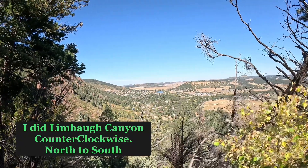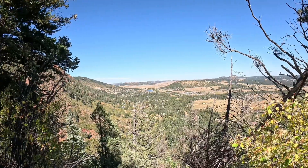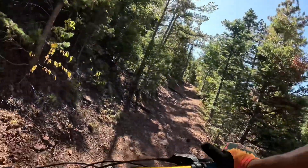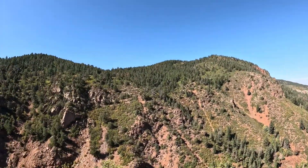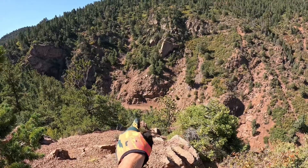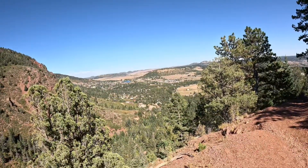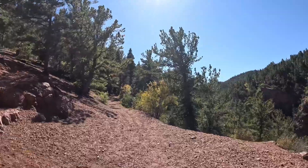Nice day at Mount Hermon. We're on Limbaugh Canyon, about two miles into it at the Palmer Lake overlook. We're just going to keep going and try to get around these two mountains. There's a huge drop down there — it's a straight drop. When you do this trail and come down this way and see Palmer Lake, make sure you stop and slow down because it's a straight drop. Alright, we're leaving the viewpoint, keep on going.